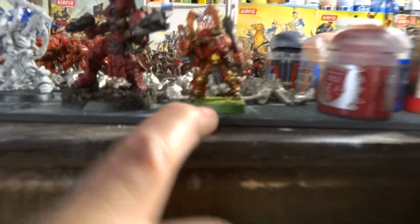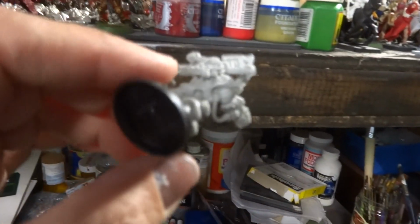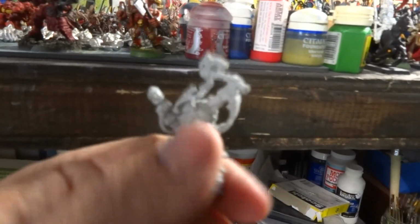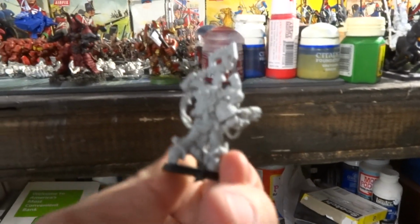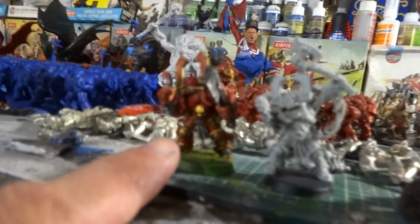Khan the Betrayer. Okay, that's the original metal one, which I used Orky arms to make his arms bigger. And here's the original. This is a fine cast figure. I like the metal ones better than the fine cast, but hey, it is what it is. Beggars can't be choosy. So that's what the original looked like. So that was my modified Khan the Betrayer right there.